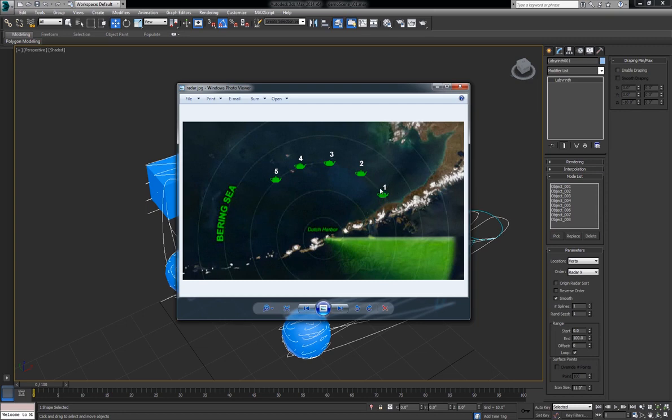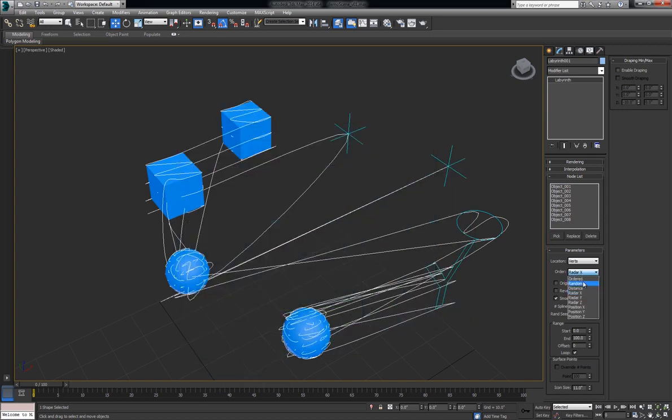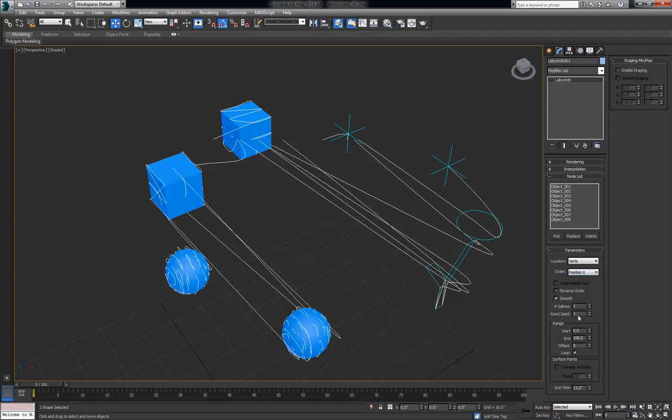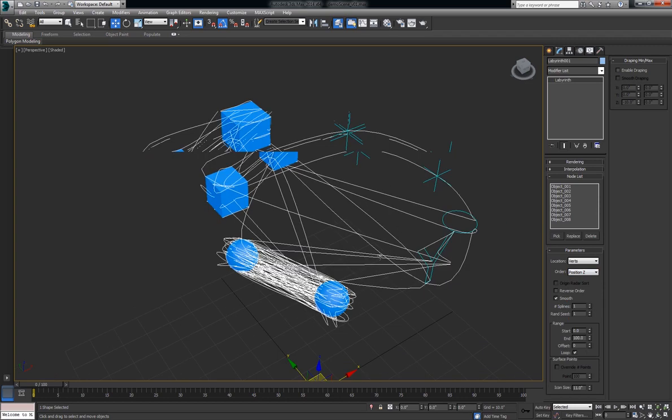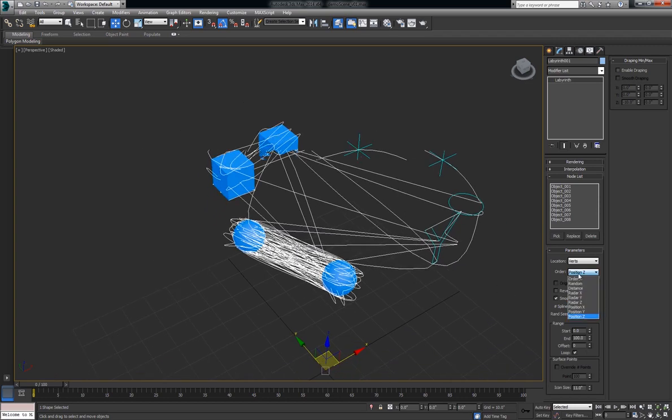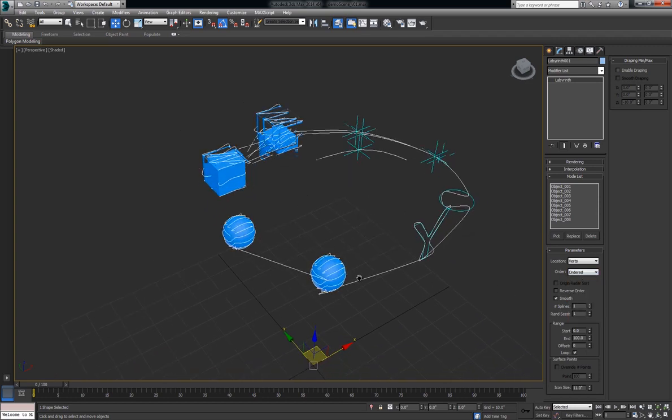Radar sorting would put them in an order like this, 1, 2, 3, 4, 5, in reverse clockwise order, and there's a reverse option here, so you can flip it if you need to. Lastly, we have the position sorting, so position X, Y, and Z, and that's based on, obviously, the axes. And that's the general controls for the location and ordering.